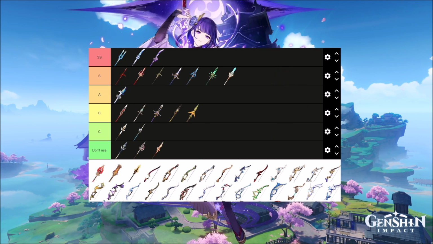Next, Skyward Spine. So similar to Jade Winged Spear, she can take advantage of this when she's on field. All the stats that this weapon provides are really useful on her, and it's a very good weapon to use.